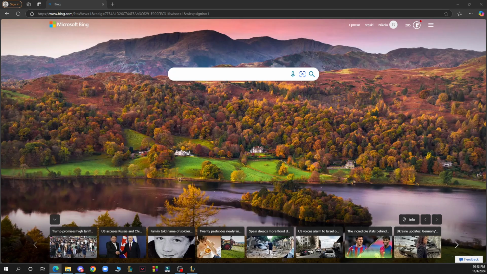Launch the Chrome browser on your computer and click on the 3 vertical dots in the top right corner and select Settings. After selecting Settings, scroll down and click on Search Engine. Then when you have clicked on the search engine, find Bing in the list, click on the 3 dots next to it and select Remove from the list.